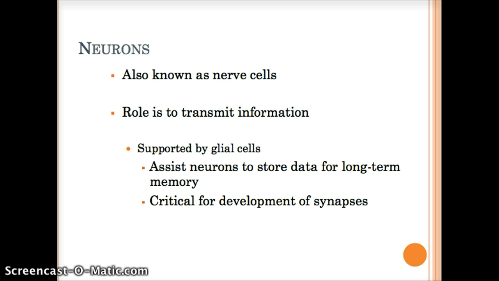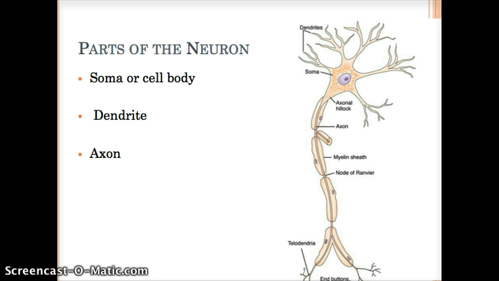Okay, so the most basic component of the nervous system is a neuron, also known as a nerve cell, and these are the functional building blocks for the nervous system. And the main role is to transmit information. So you can see the parts of the neuron. We see the cell body, or the soma, here. The dendrites extend out here. The dendrites transmit information toward the cell body. Then the axon, all along here, transmits information away from the cell body.